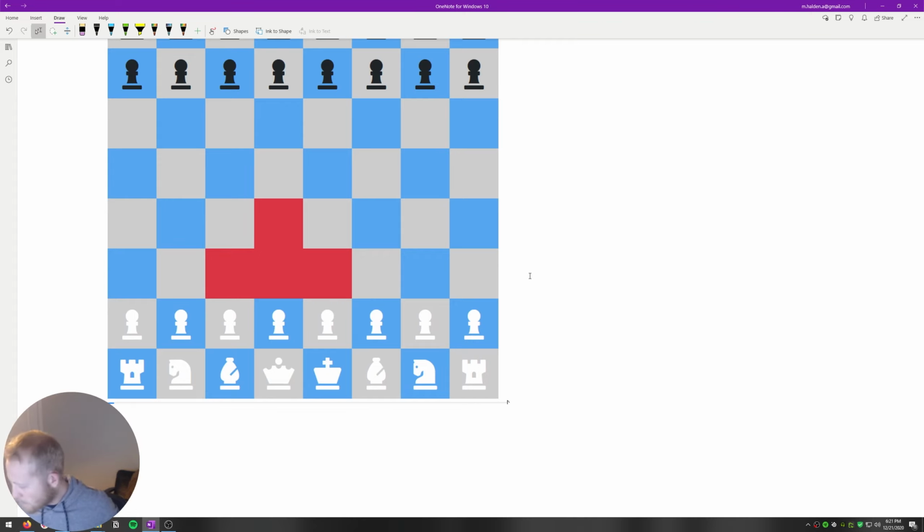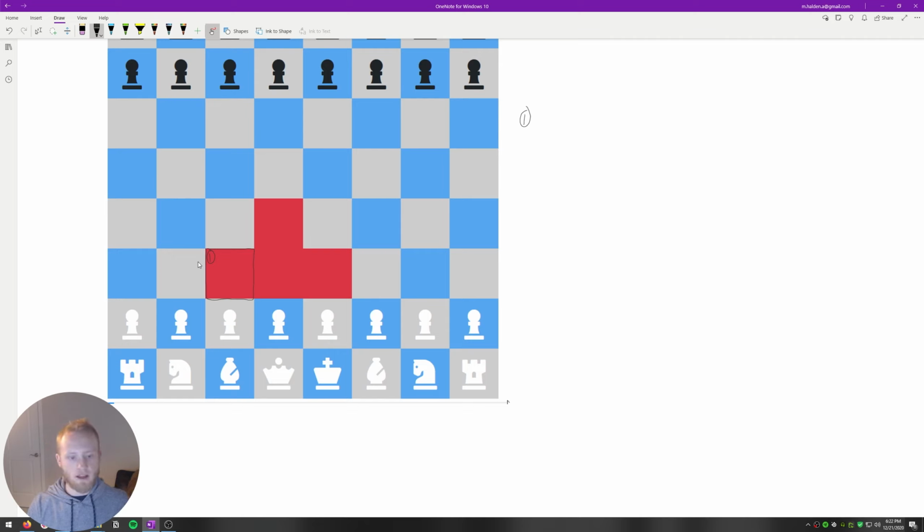So let's do some pseudocode to determine if the D pawn can move to this square. So I'm going to do a 1. Then over here I'm going to say 1. So what do we need to happen for our pawn to be able to move here?